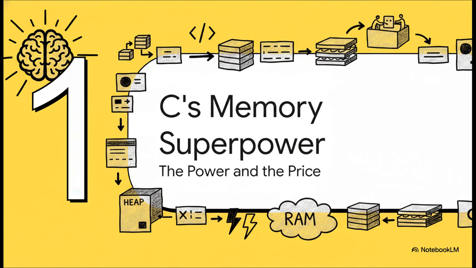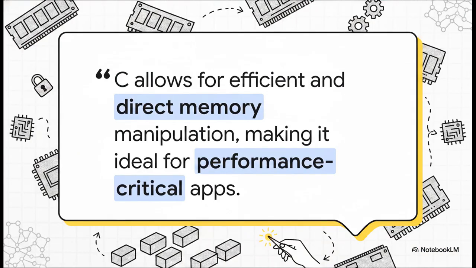So first up, what exactly is this memory superpower we're talking about? Let's take a closer look at what makes C's direct line to memory so special and frankly so fundamental to just about everything in computing. And this quote right here, it just hits the nail on the head. See, unlike a lot of modern languages that are constantly holding your hand and managing memory for you, C just gives you the keys. It gives you that fine-grained control over the hardware resources. And that isn't just a feature, it's the entire philosophy of the language.